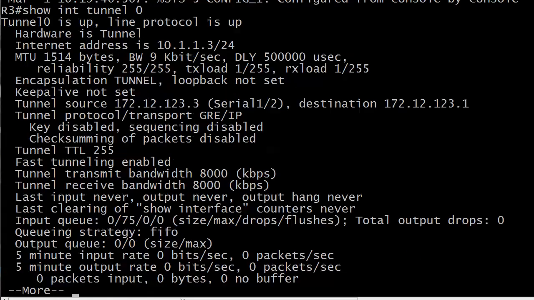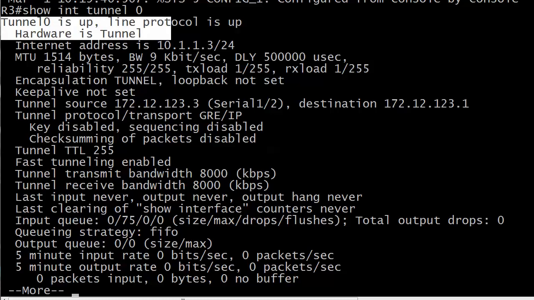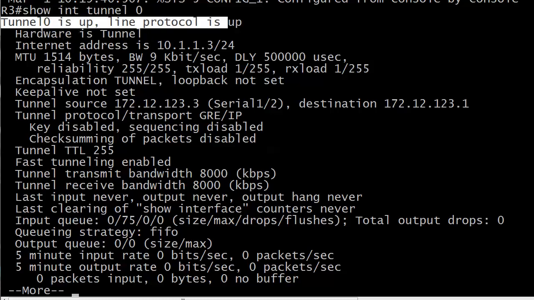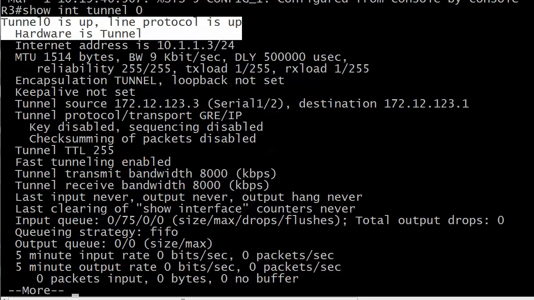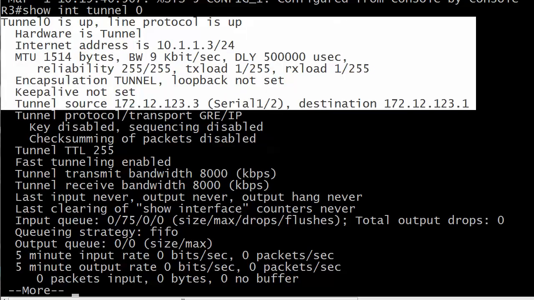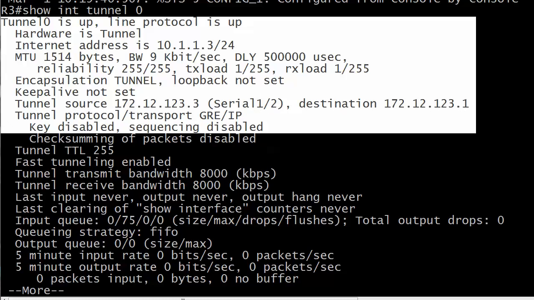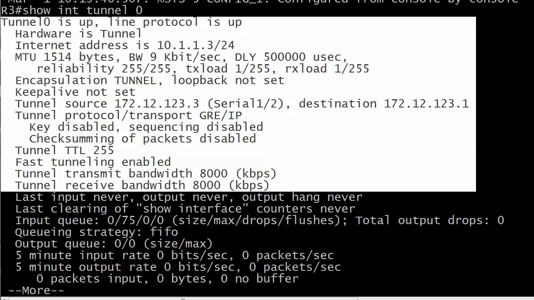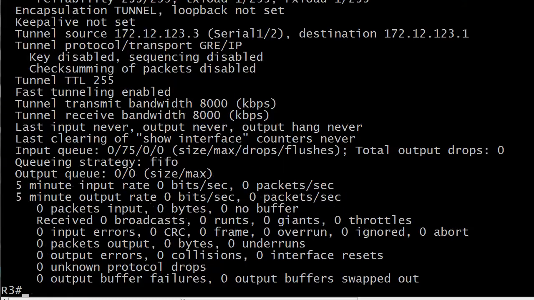And you can see we just got some kind of message about the line protocol, and that message is that tunnel 0 is up. I just ran show interface tunnel 0 like I would show interface for any other interface. Hardware is tunnel. It's going to give you the IP address. It's going to show you what the source and destination are. Also that we're running GRE. Tunnel protocol is GRE and the transport protocol is IP. The other information down here we will deal with in future studies.